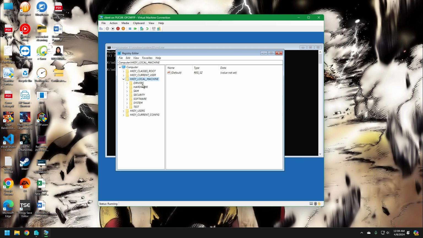Now, expand the new hive under HKEY_LOCAL_MACHINE, navigate to SAM, Domains, Account, Users, and select the first user, 000001F4.